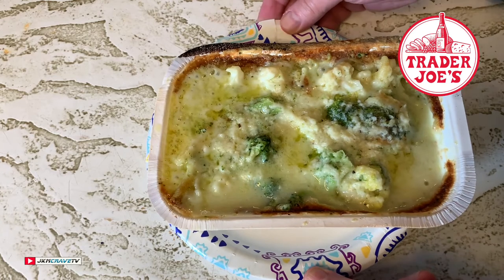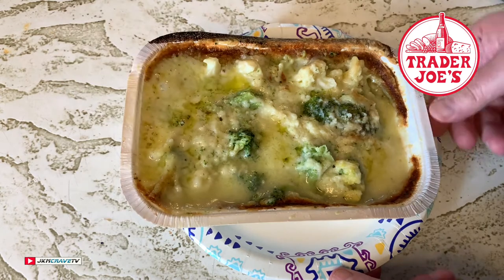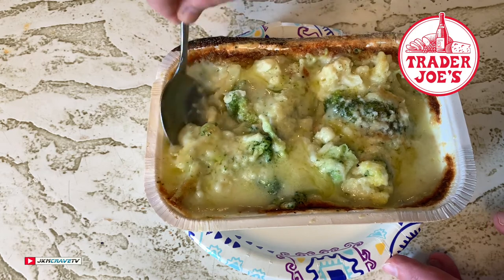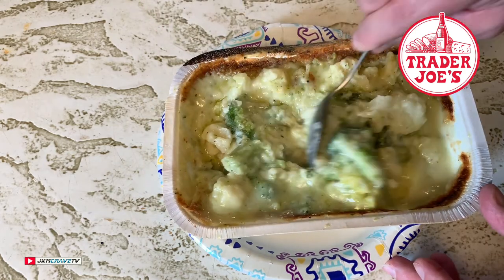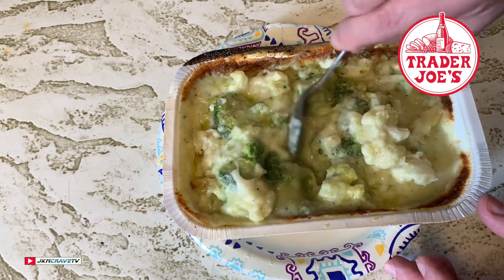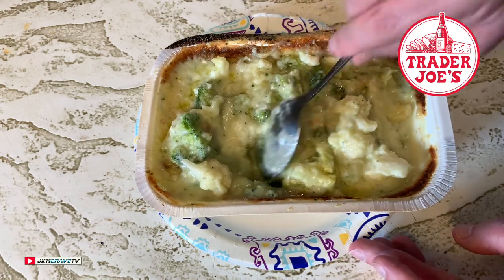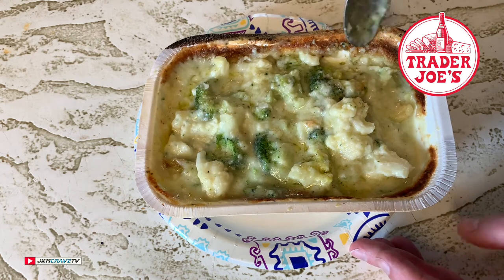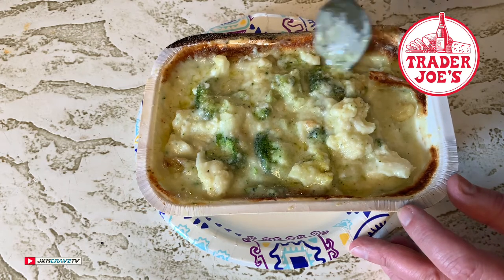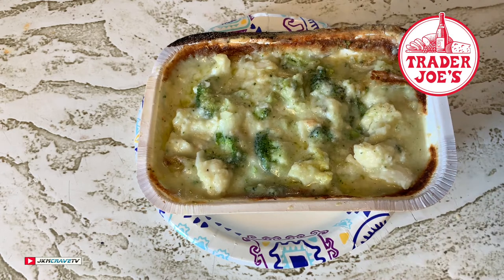Okay, guys, and this is it right out of the microwave. You can see it is very, very hot. It's almost lava-like in consistency. Let me just give it a little mixy mix here, guys, for you. It's very mushy, but I'm gonna let this sit for a couple of minutes. I don't want to dig into this. It's just too hot, and then we're gonna give it a shot, guys. Look at all this crust up here. Got a little crust action going on here. All right, we'll be right back.